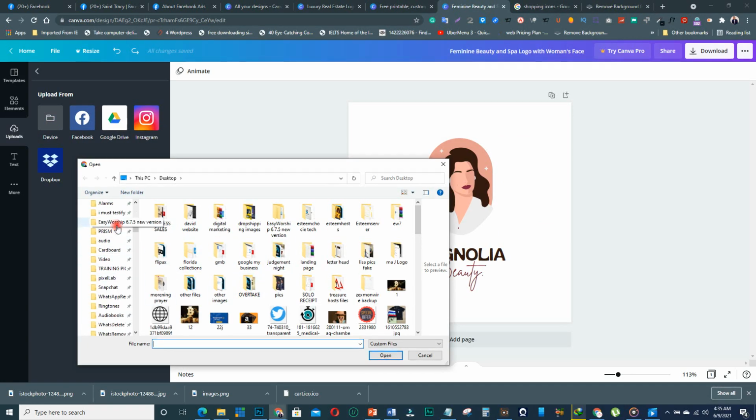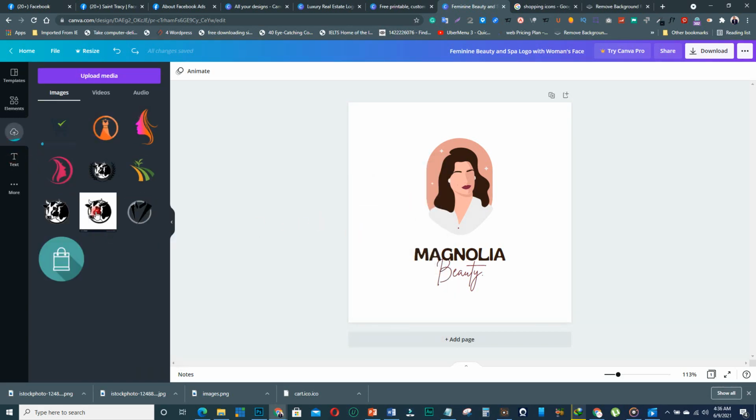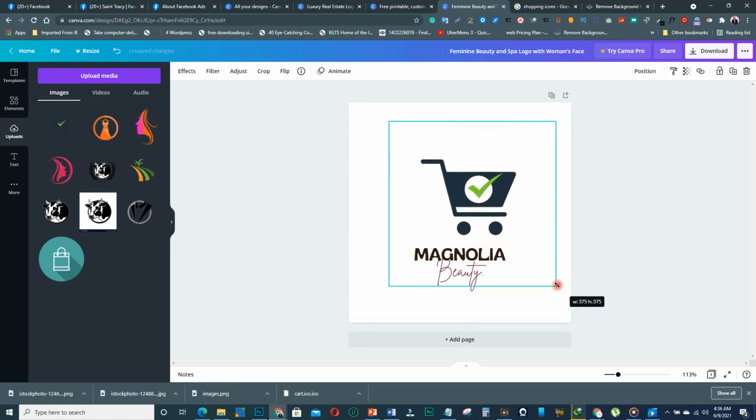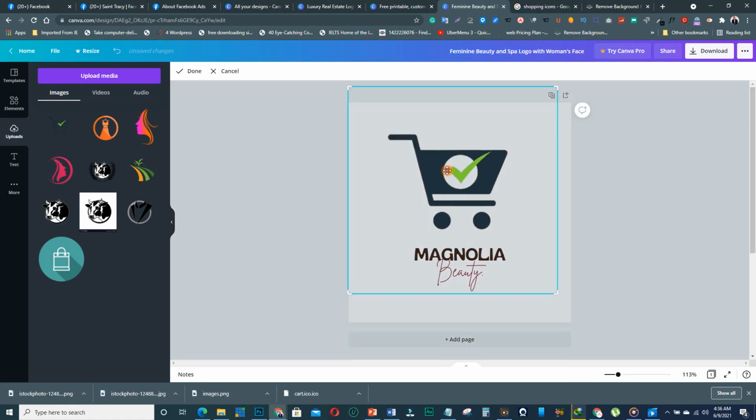Now I just double click and it will come here, and after loading, you drag from here and drop it here. Okay, it's here, right? So you just remove this one, delete it, bring this one in, and that's all. See that we have just created a professional logo.